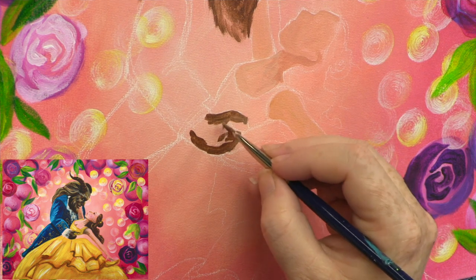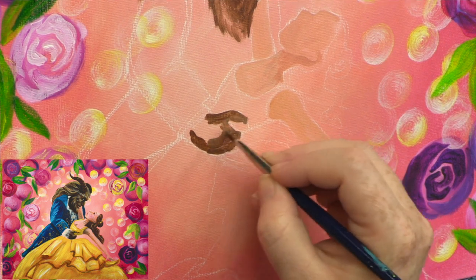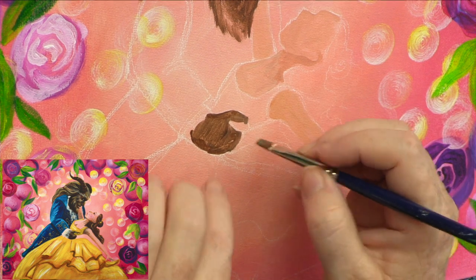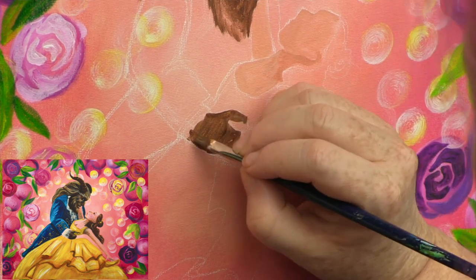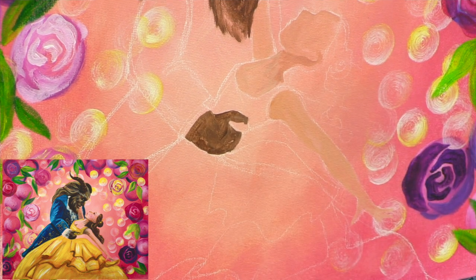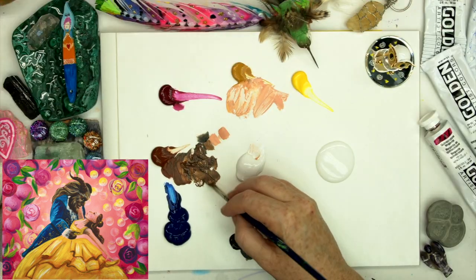I will do the sharp part of the claw later with a smaller, more defined brush. It's too small really against her dress. And so it's a good time to just put it off until later. I'm not even going to worry about rinsing out my brush.